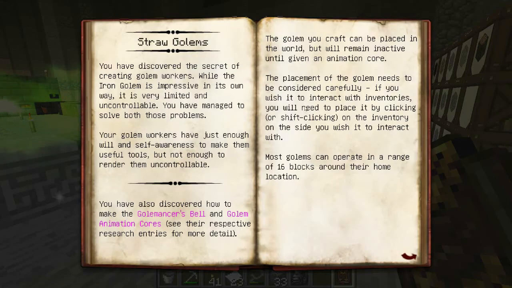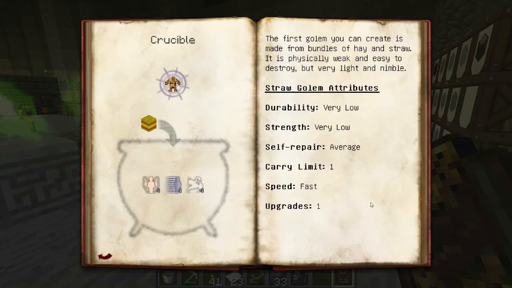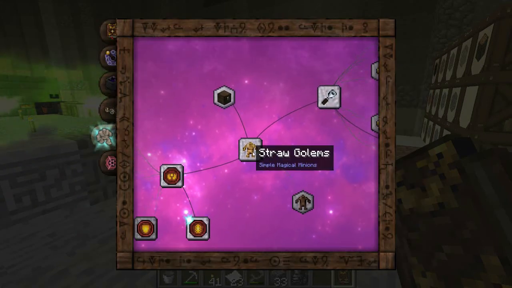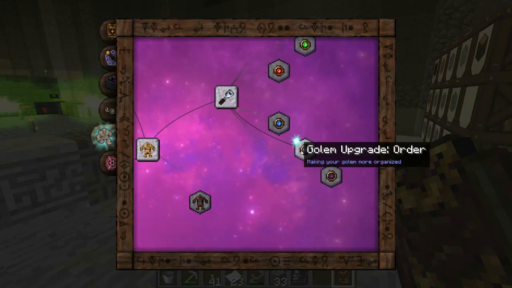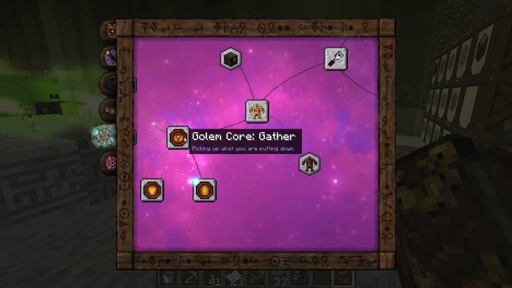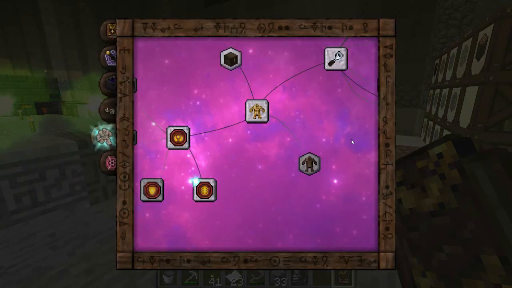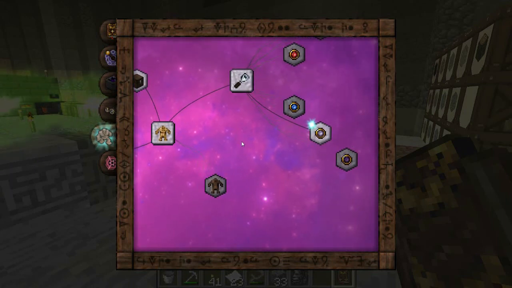So I might make myself a straw golem, and I'm going to make myself 2 of these and 1 of these, and I'll see if I need to make anything for this gathering one. I don't think I will, so once I've done that, guys, I'll be right back.